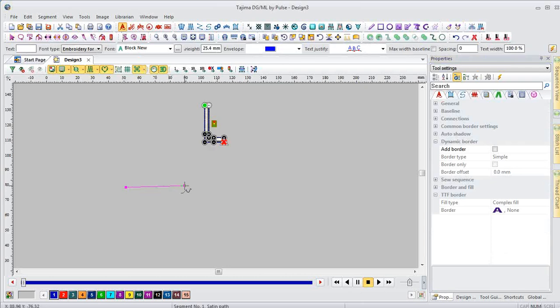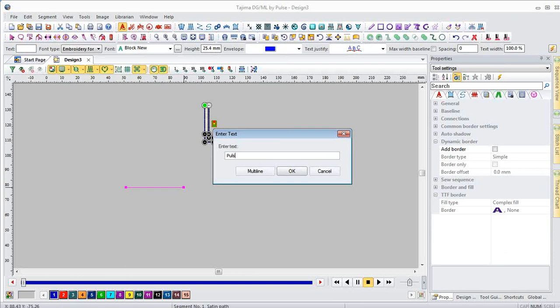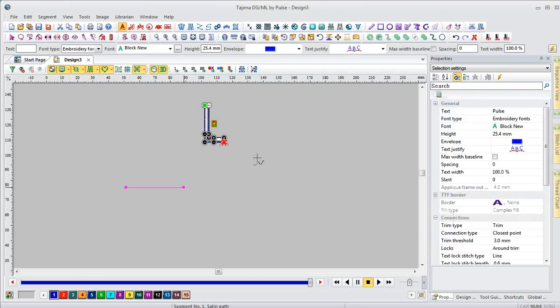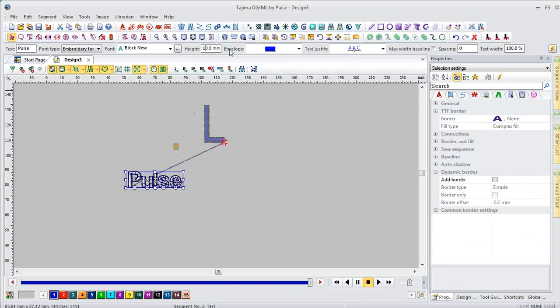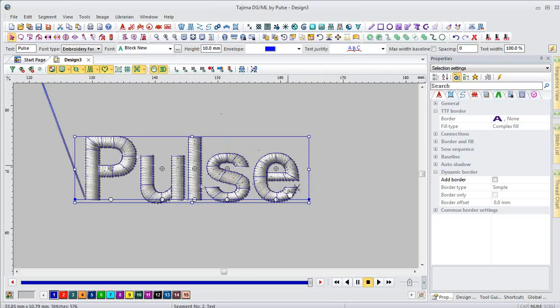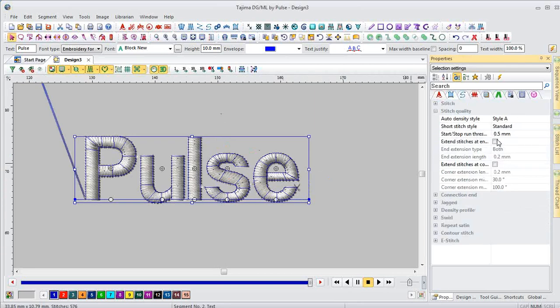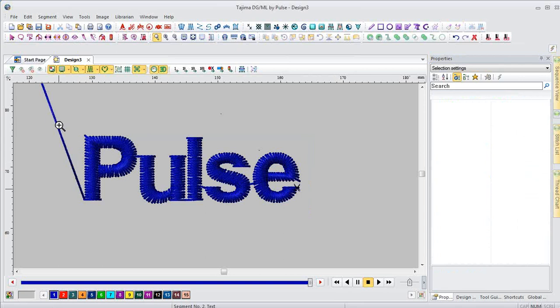So let me do this. Okay. Let me type in Pulse. Let me change the size. Let me make it, let's say, 10 millimeters height. So what happens in this case, even on lettering, I can select the segment, extend the stitches at ends and extend the stitches at corners, and you see it applies on lettering.